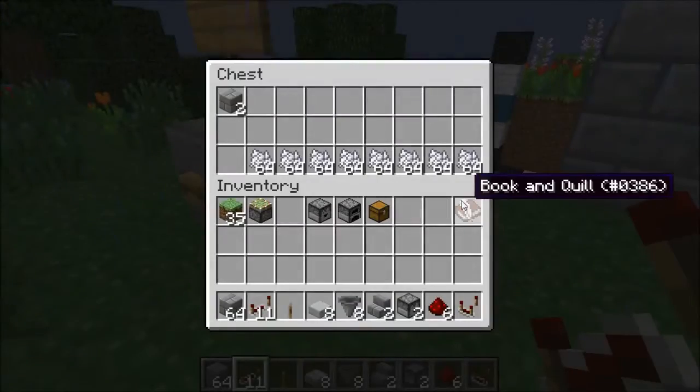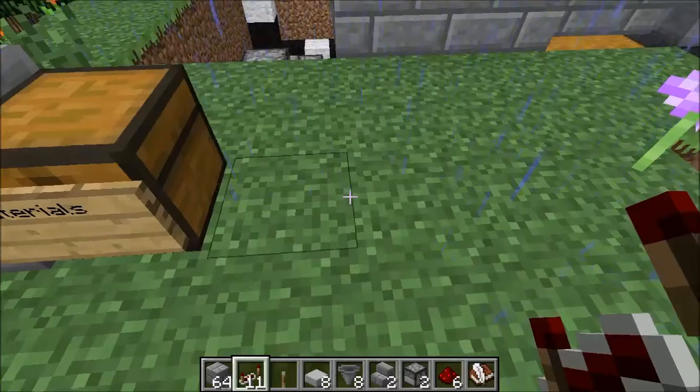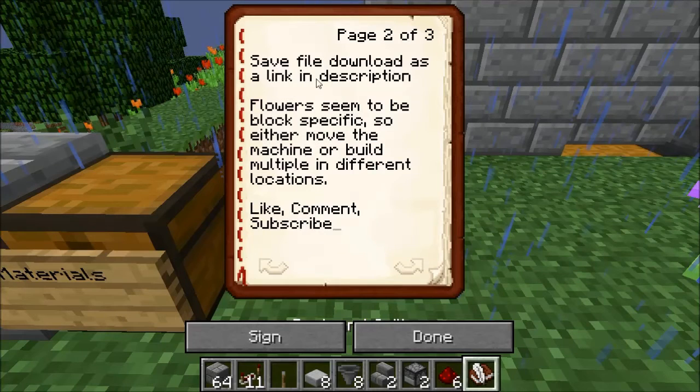Let's take a look at the book and quill, okay? I have a tendency to forget things in tutorials, so there's the dimensions, the seed, and this flower forest location are going to be in the description below. Copied it from Azumavoid, and I will link his video in the description. Save files in the description.